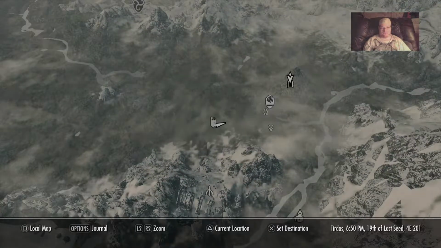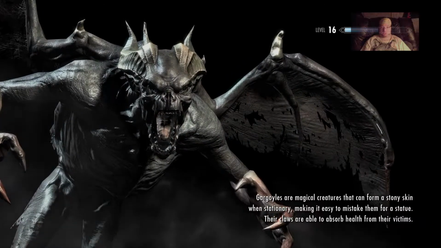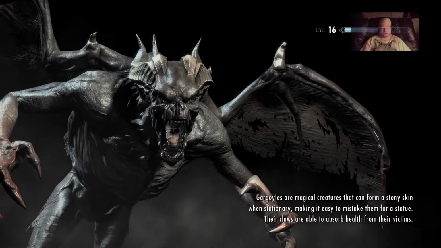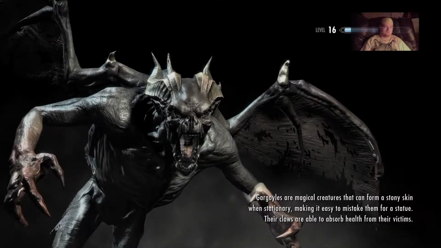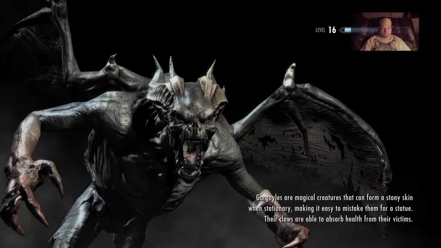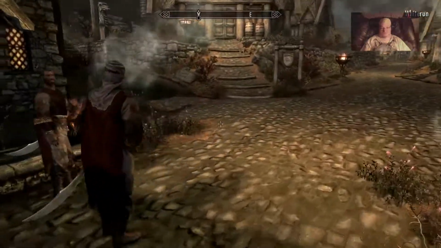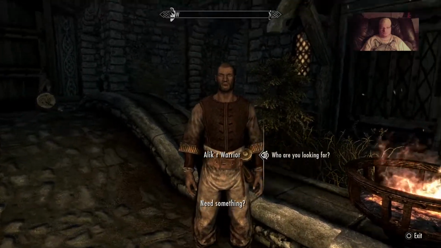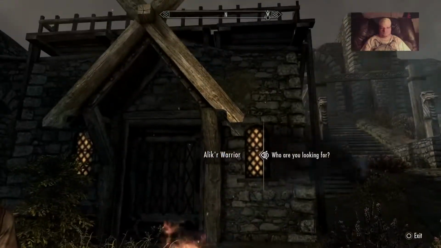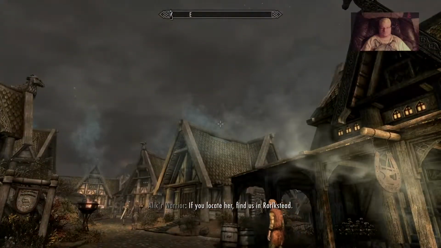So, let's just go ahead and fast travel, because walking sucks. Now, there's an ugly motherfucker. Jesus. Gargoyles. Magical creatures that can form a stony skin when stationary. Ooh. Ugly. Oh, you guys, eh? Need something? If you locate her, find us in Rorikstead.